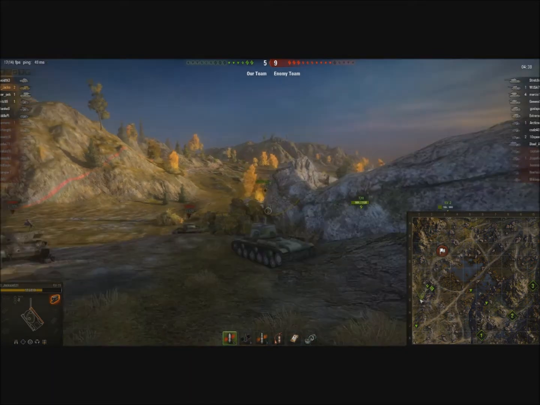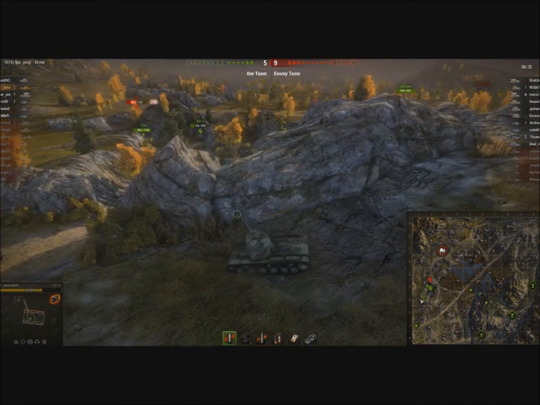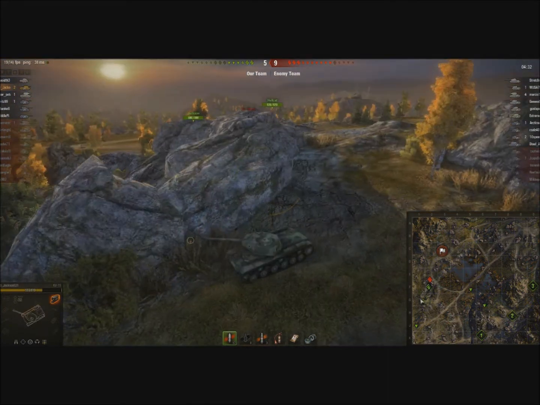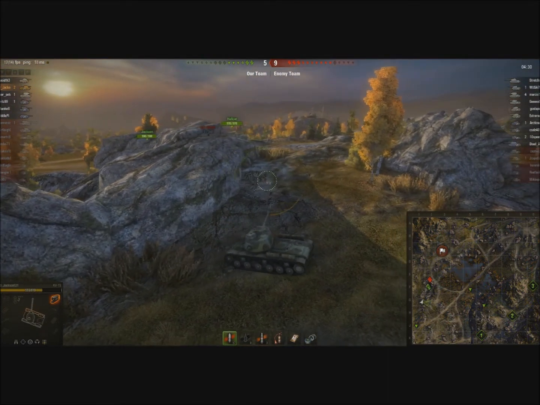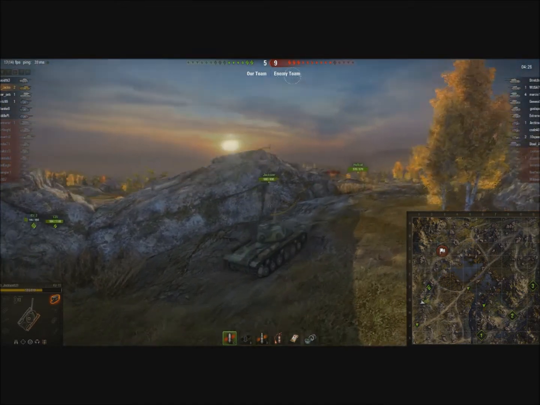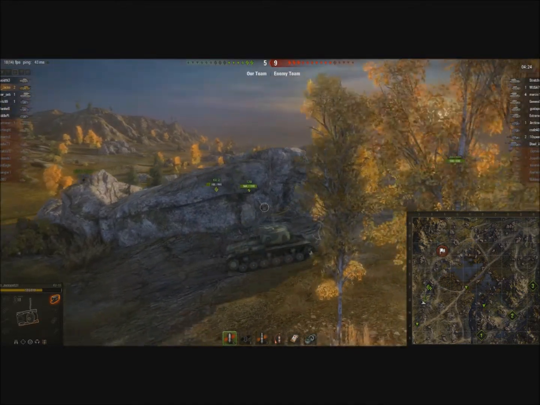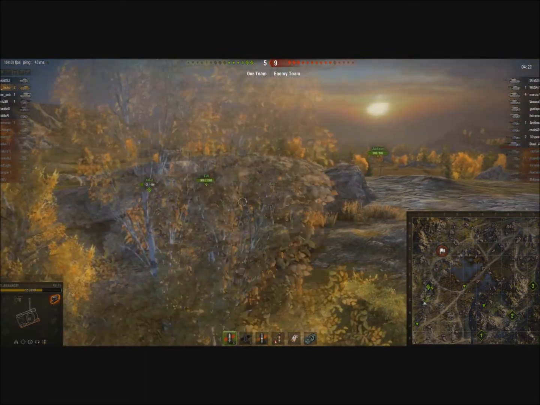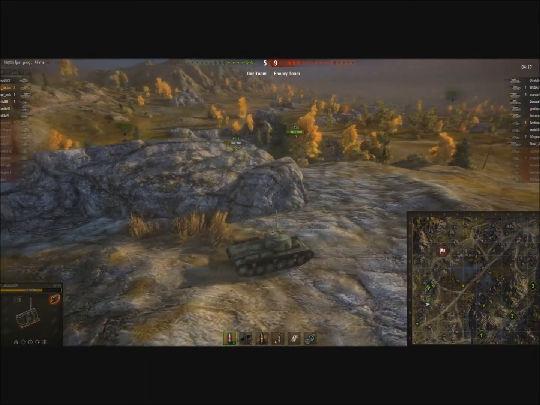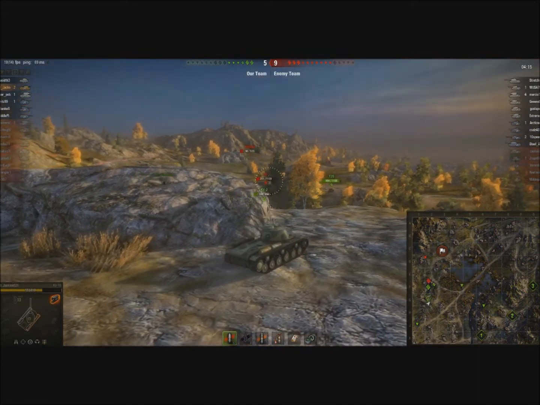But it's pretty clear with that IS tank right there that the T-20 and the KV-2 are stuck down there and are going to have to... can't really pop up to any spotting, so that means it's up to me to try and outflank the IS one way or another. So I'm creeping up here towards one of my preferred shooting positions to see if I can get a shot down on that IS. I hope no one sees me up here.